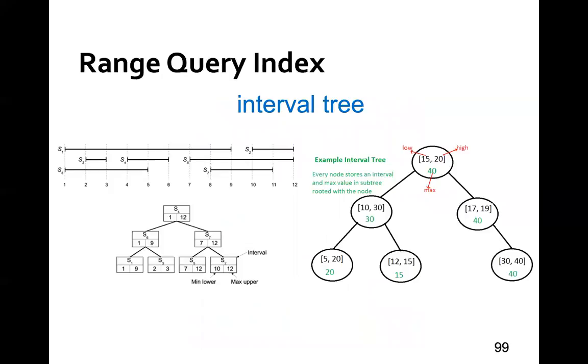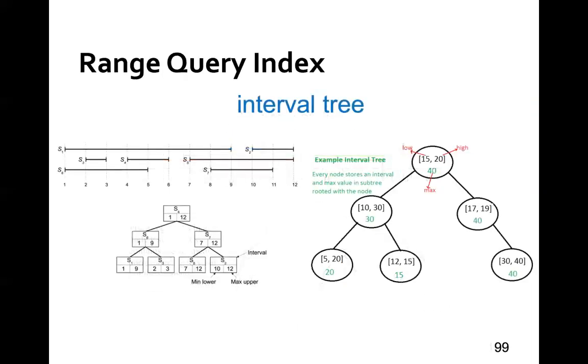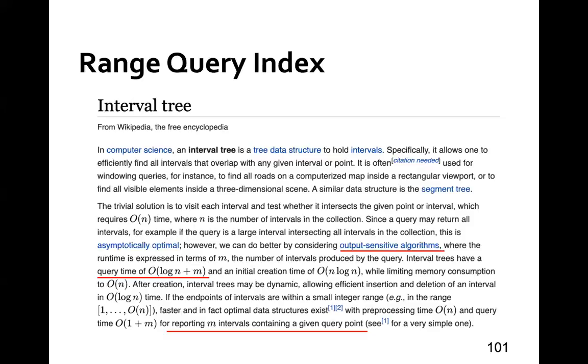There's also range query. If you just have a one-dimensional range instead of a two-dimensional range, you can use an interval tree, and you can use a segment tree. They're all there. I think Jala has used the interval tree in Java, in Python. And why do we want to use these? Because they have a performance guarantee.